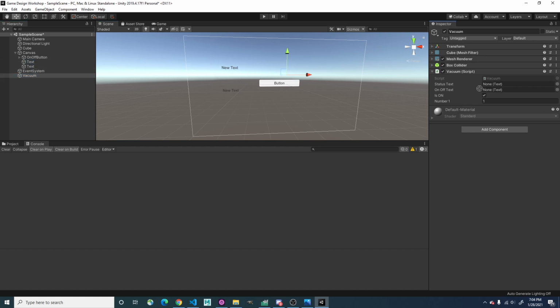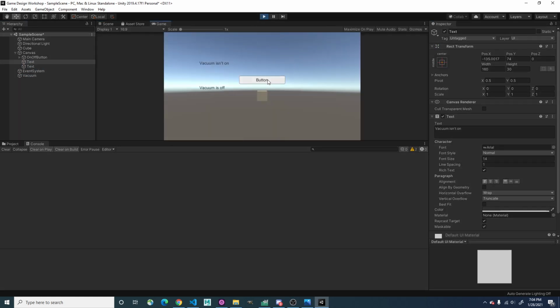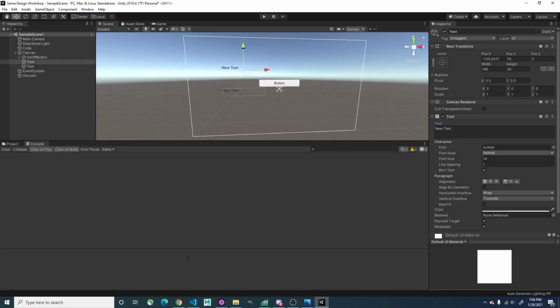So I can drag these in there. And now if I hit play and hit my, oh, why didn't that work? Vacuum is off. Vacuum isn't on. So what did I do wrong here?